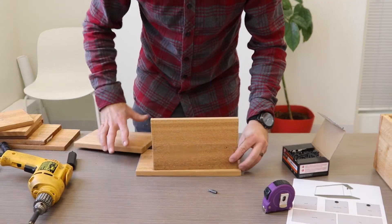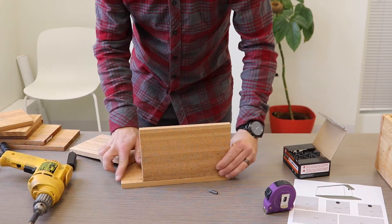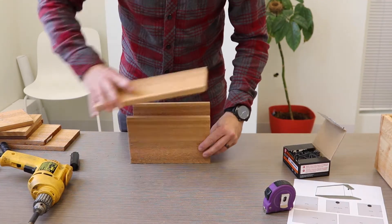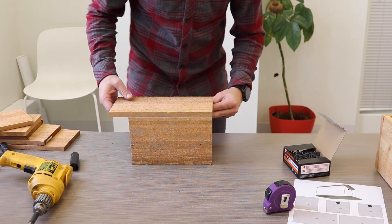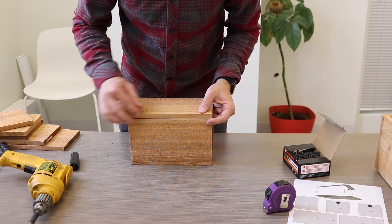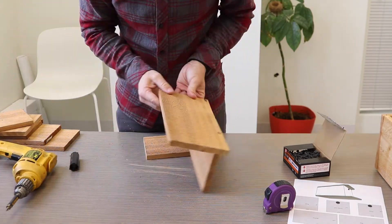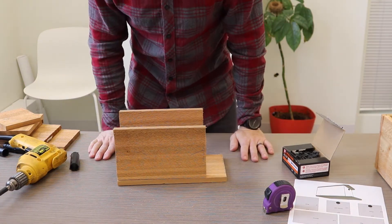These are my side pieces on the bottom. I'm going to push the side pieces all the way to one edge — this is going to be the back. The front is going to have this kind of landing platform, like a front porch. So we're going to put our two side pieces on here. I'm not too worried about the strength because this is just going to be sitting on the ground, so I'm just going to put two screws in here to kind of hold it together.